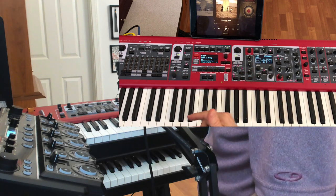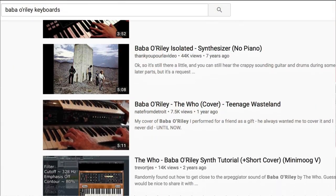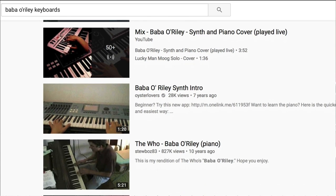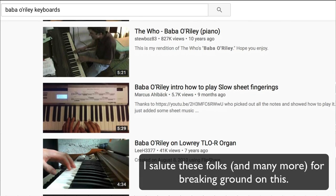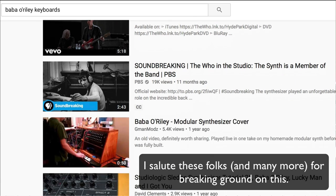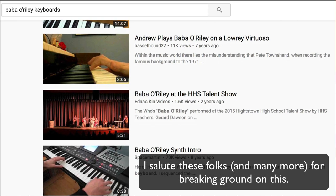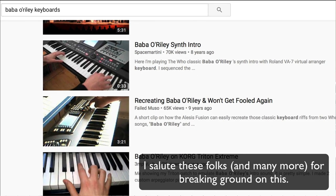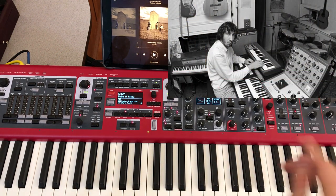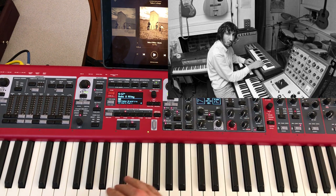The way this arpeggiator part works, and I know a lot of people on YouTube have tried to figure that out, and a lot of them have, and transposed it note for note, and some play it live on a piano, and there's other YouTubers that have transcribed it to actual notation, and they've practiced it and all this stuff. And I think that the way the Who did it, it was actually a lot easier than what we think. Let me explain. There's a 16th note part, and that is recorded on one track, and then there's a 32nd note part added to that.